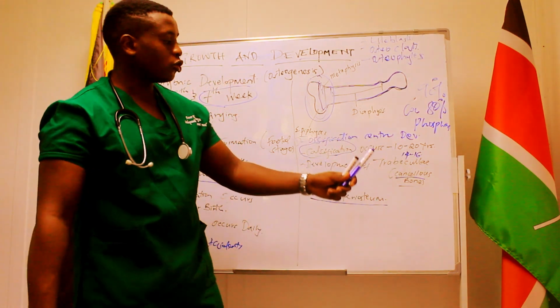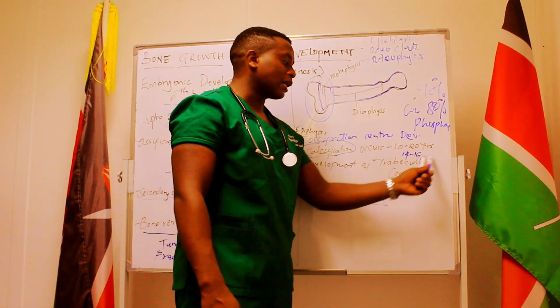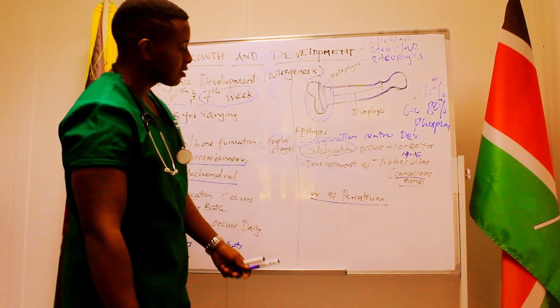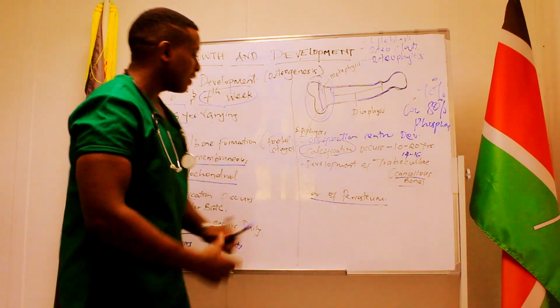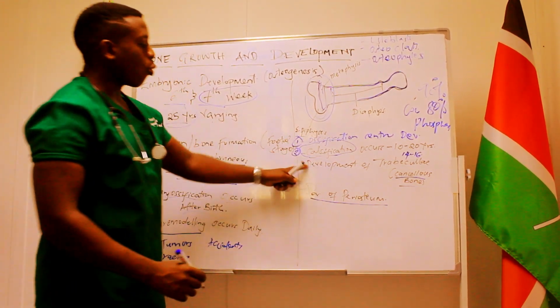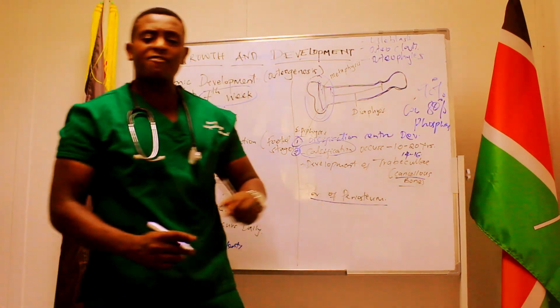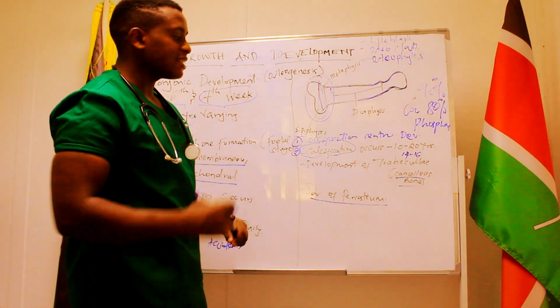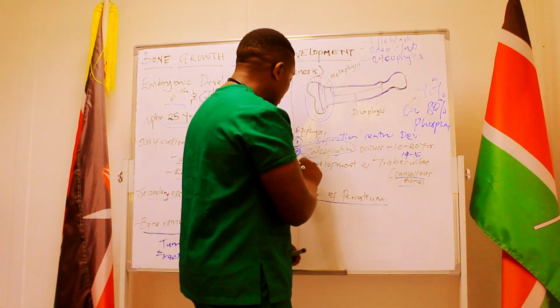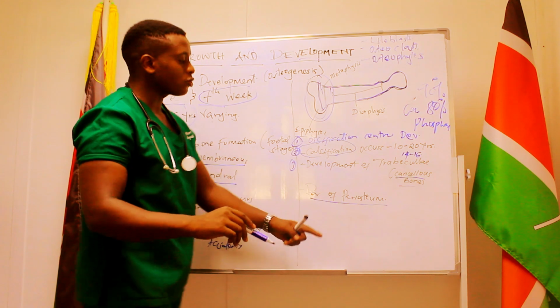It occurs at the age of 10 to 20 years, the peak being at puberty. So calcification is a very good process. So calcification is the second stage of intramembranous ossification. So what is the third stage? So there is the development of the trabeculae. What is trabeculae? Trabeculae is the cancellous bone. So this is the third stage of intramembranous ossification.